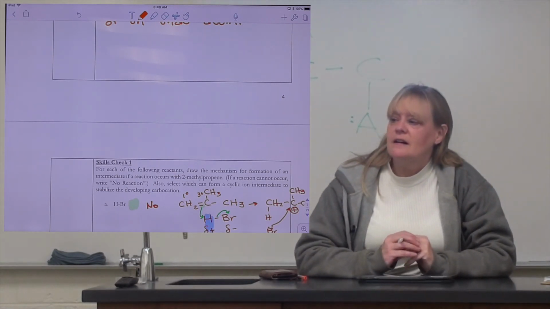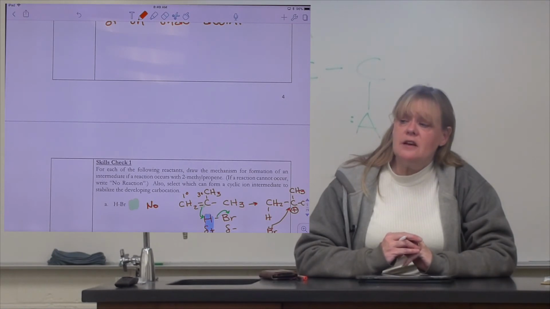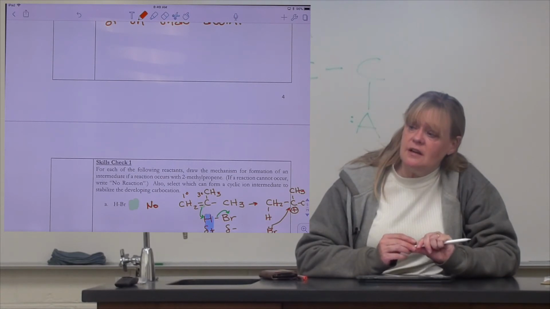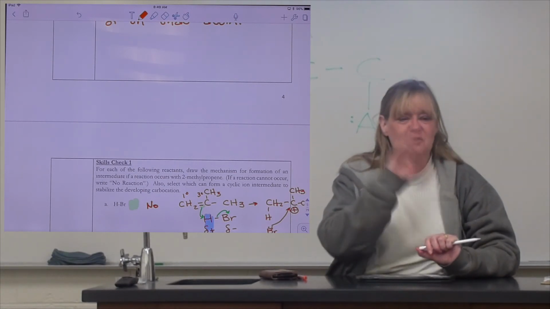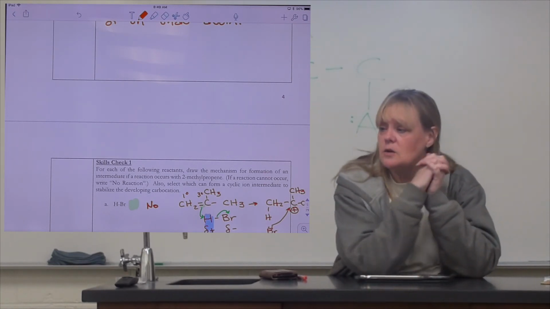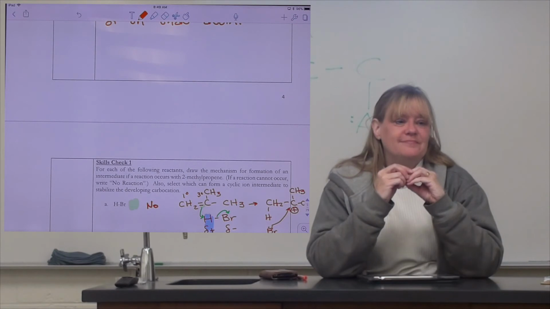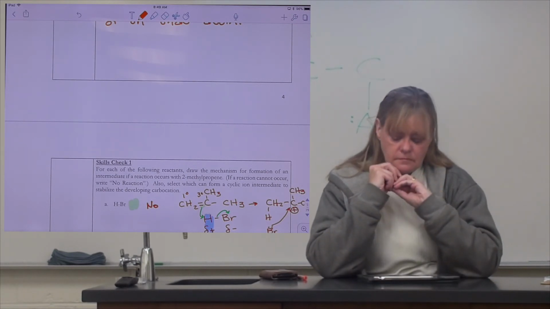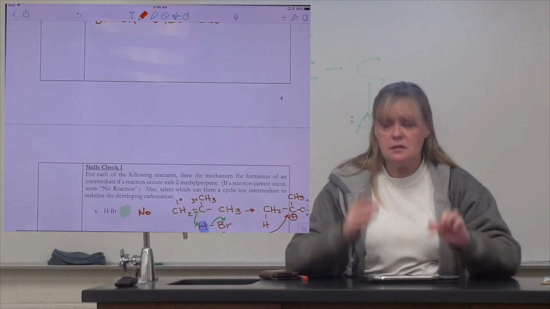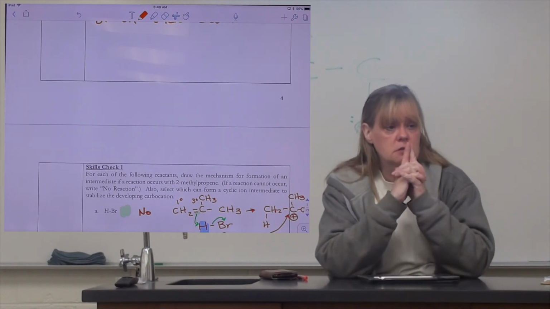For C, it does have the non-bonded electron pairs, but so there you have a pi bond that's electron rich. And what about the hydrogen? Is that electron deficient or electron rich? And so you don't have a reaction. Remember I said there's one of them that you're going to be like, okay, what am I doing with this? That's exactly right. And see how I have, if a reaction cannot occur, no reaction. I'm trying to get you to not be mindless about this, but to actually look for electron deficient.